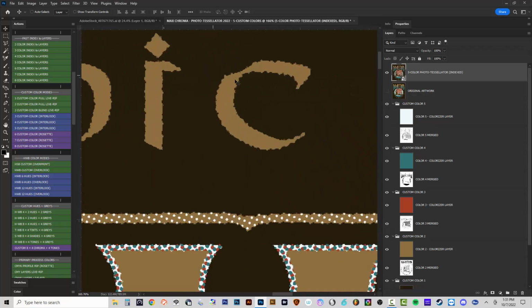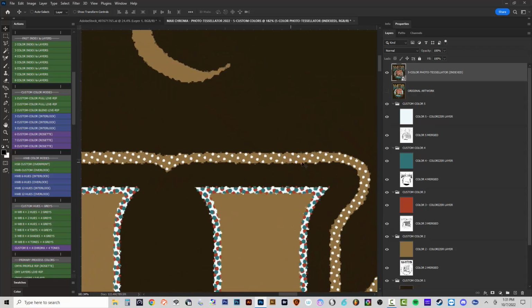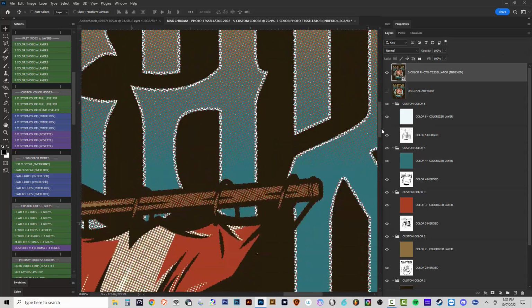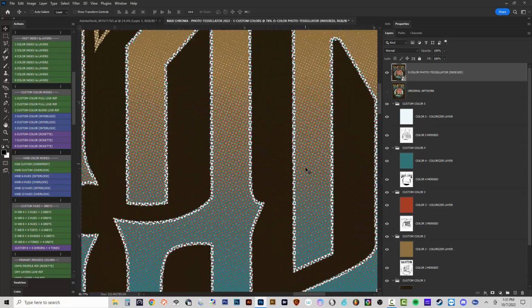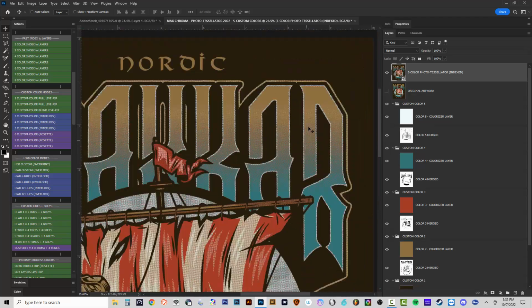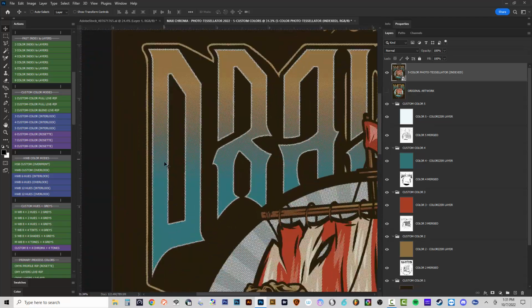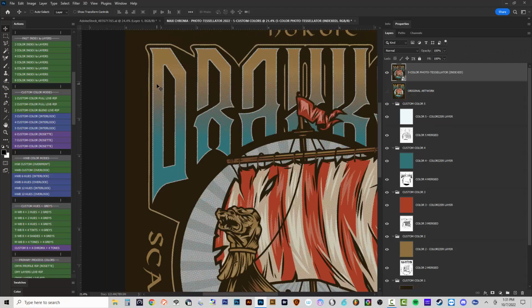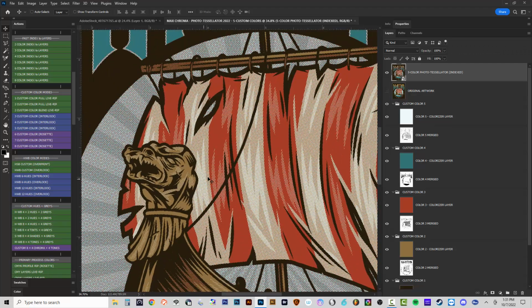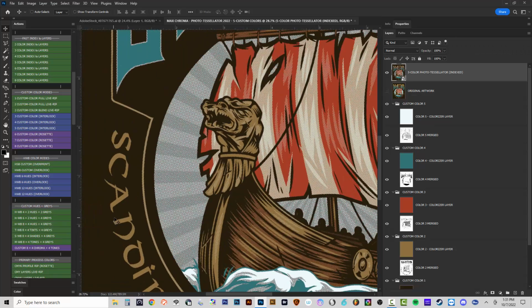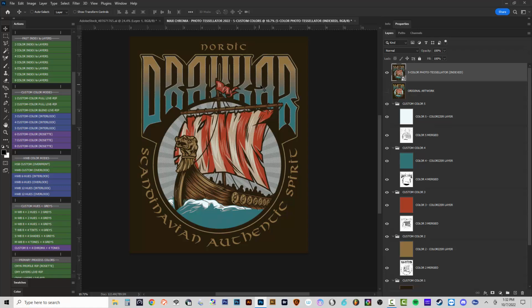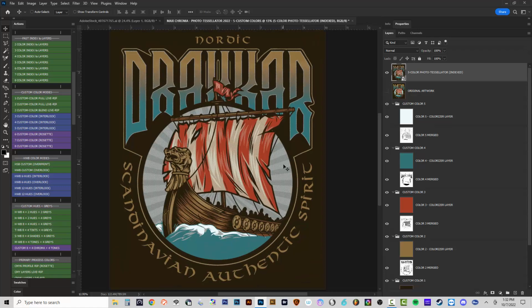It made those texts solid. It made this one have the white dots over it. This one fades this color into the blue, but it also kind of made some of the red in there to try to simulate some of that color. I don't know that I would do that manually, extracting those two in a gradient together, but that's the way that this method works. It creates these blends out of all the colors that you pick. It tries to make it as close to the original as possible using the colors that you selected.